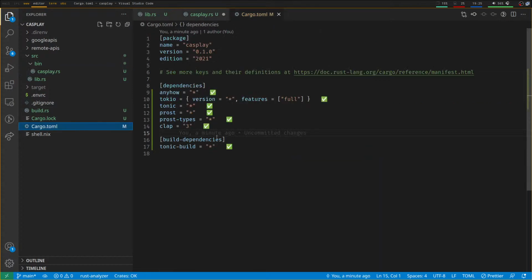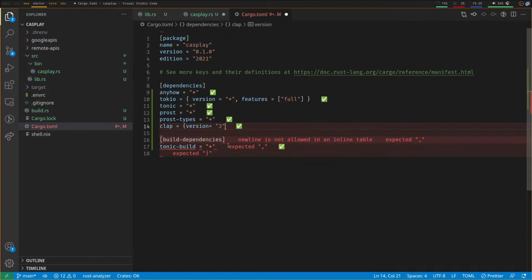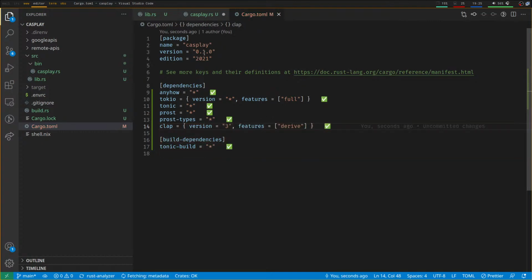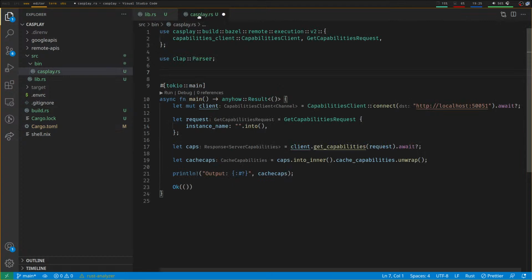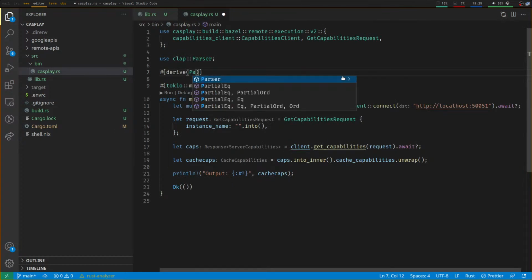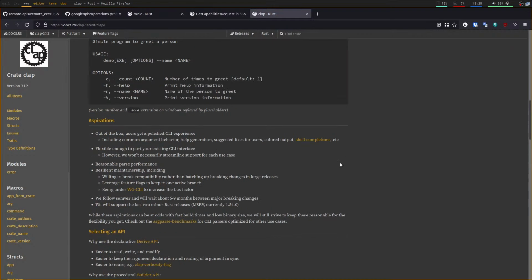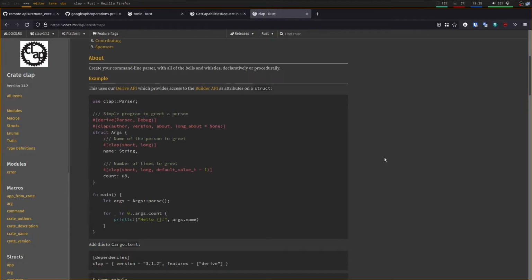Okay, Cargo.toml, clap, yoink, version equals that. Features equals, give me derive, please. That seems okay. And derive, parser, debug. What else did it suggest? That'll do.